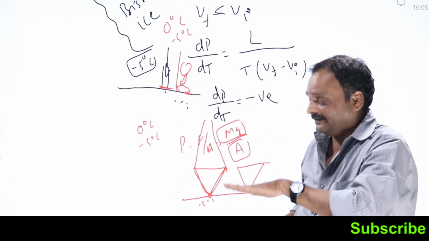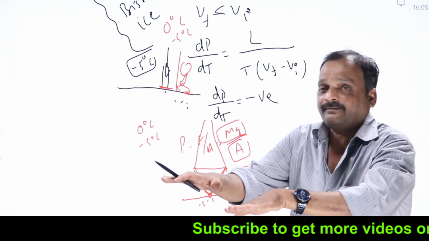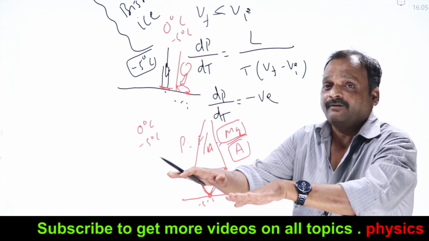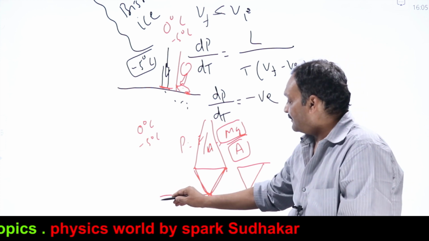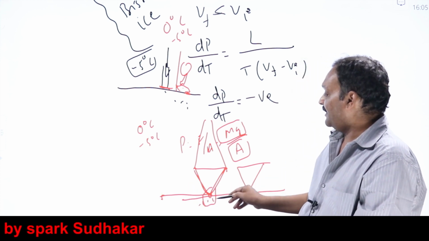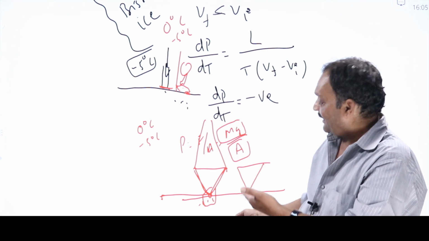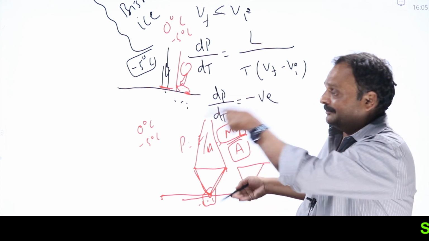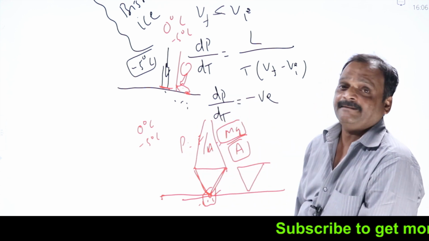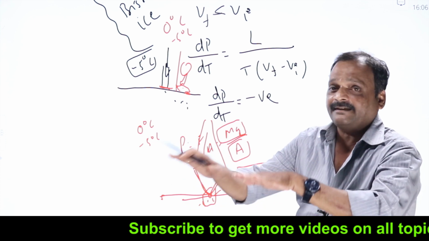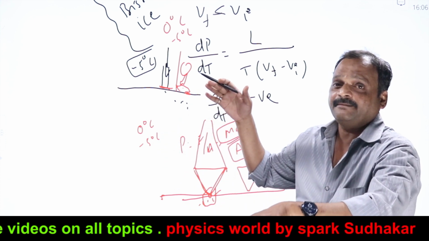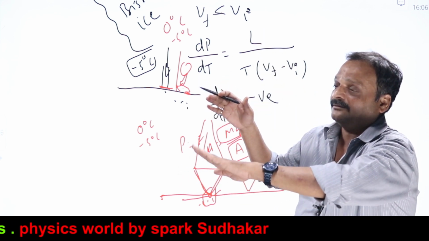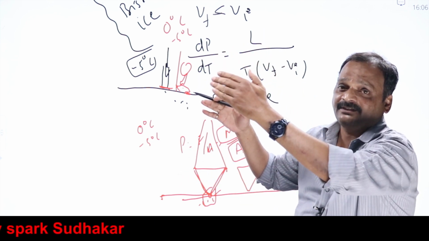So what happens there? Wherever he's putting his feet, ice keeps on melting and becoming water. That water will act like a lubricant, and when the person moves off from that place, again the pressure becomes normal, right? The melting point will again go back to 0 degrees Celsius. Their temperature is -5, so it becomes ice only. So wherever they put their feet, there it becomes water, and when they remove their feet immediately, again pressure will be less, and the melting point of water goes back to 0 degrees Celsius.